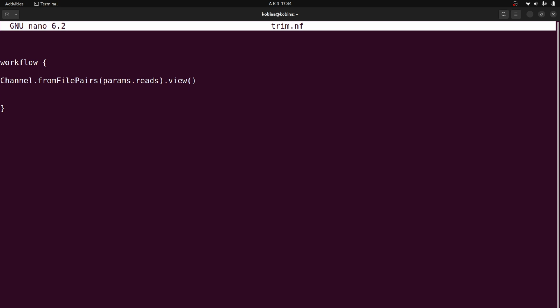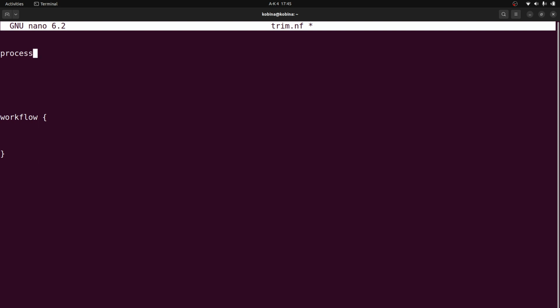All right, so just take note of that. I will just clear everything. We will start afresh. So this was just a test run. We are now going to do everything properly. Now this workflow, this one should always be there. We will come back to it. So we are going to start with the trimming using fastp. That's what we are going to start with. All right, so we do that using process.